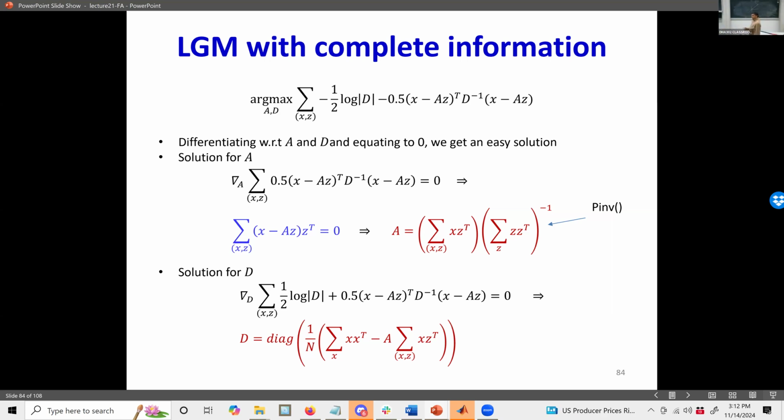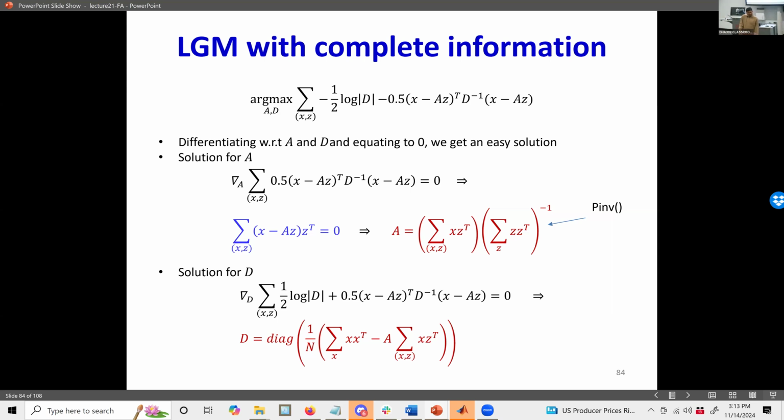So given all of this and everything that we've seen so far, what would our solution be? Anyone? I've given you this, that if I had Z, I can get a closed form solution, but I don't have Z. So what would we do? Yeah, we're going to complete the data, right? And how do we complete the data? We just fill up Z, right? We're going to estimate Z.